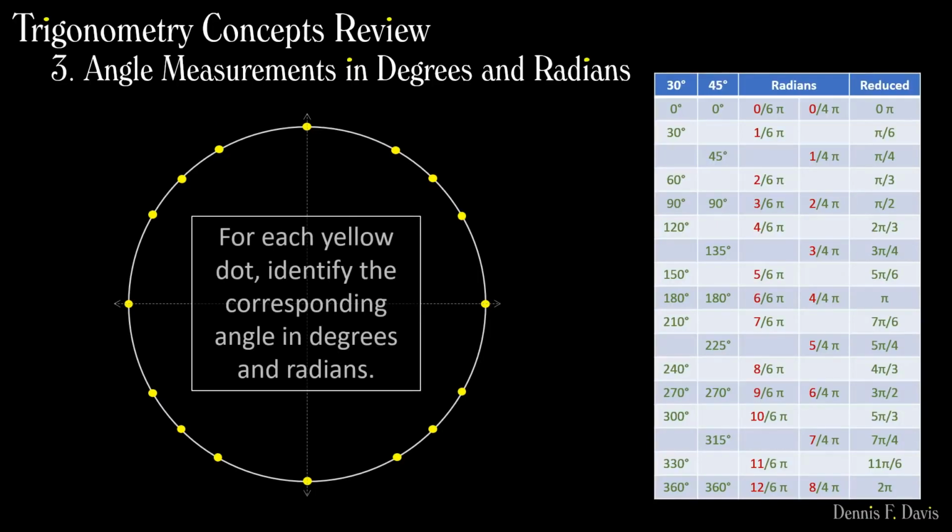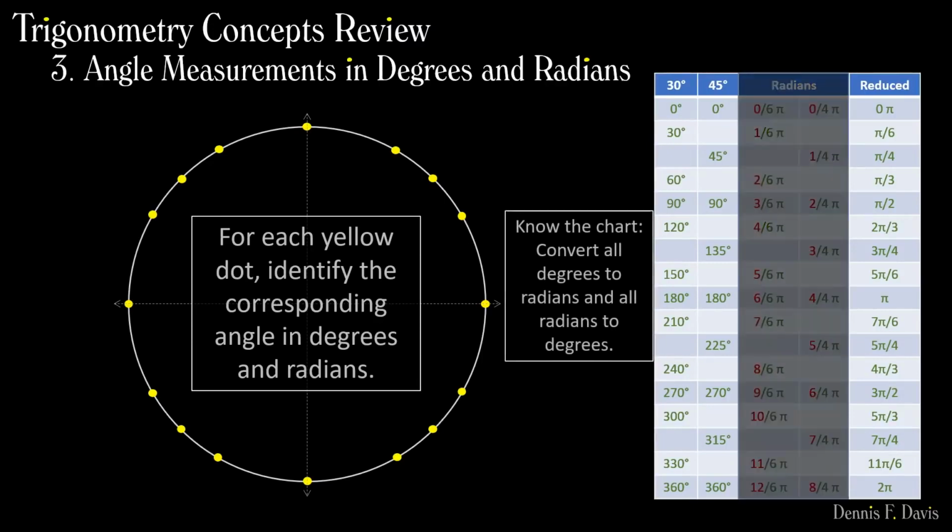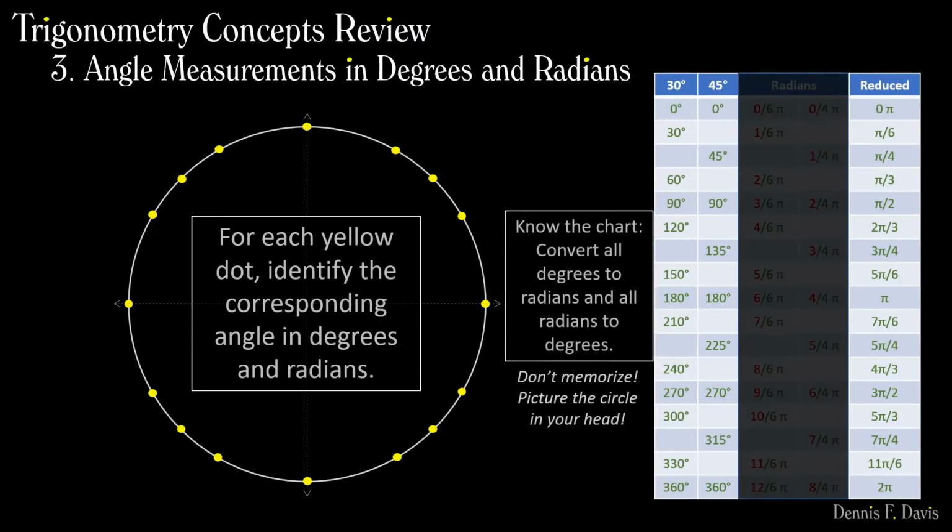Instead of flashcards, draw a circle with these 16 points and skip around randomly, saying the size of the corresponding angle in degrees and radians. Remember, the angle we mean is the one formed by the positive x-axis and a line from the origin through the point. Also, you should be able to convert between degrees and reduced radians as shown on the right chart. I've shaded out the helper columns in the middle as a reminder that they aren't part of your drills.